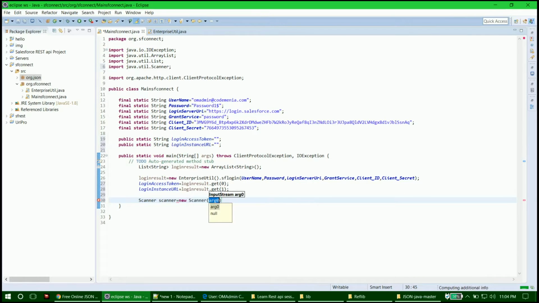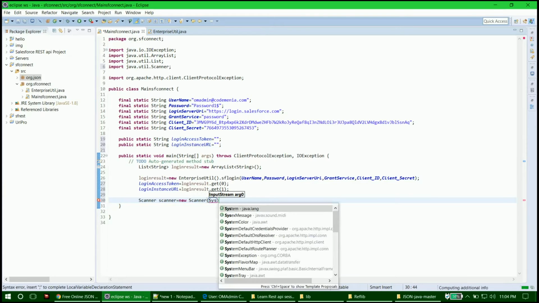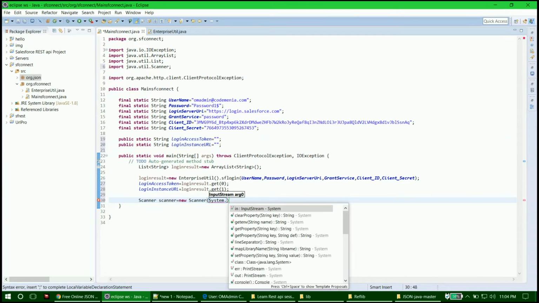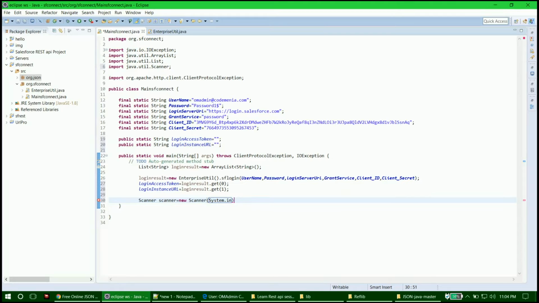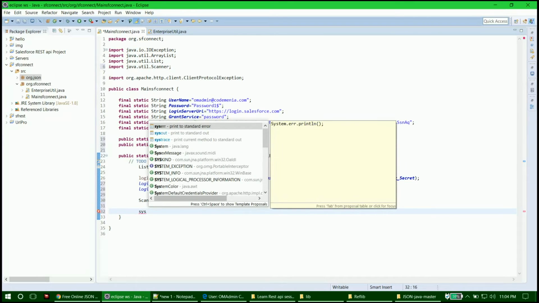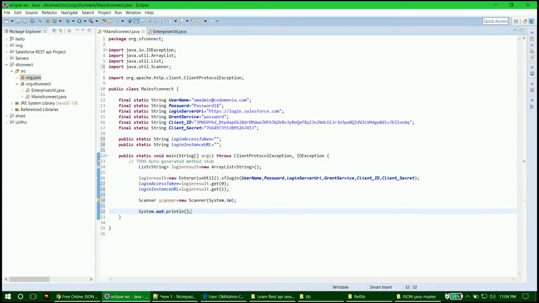For that we use the Scanner class, which helps to get input from the console. The syntax is something like: scanner is equal to new Scanner(System.in). Once the program is executed, it will first get the login access token and login instance URL. After that it will ask to enter the commands.